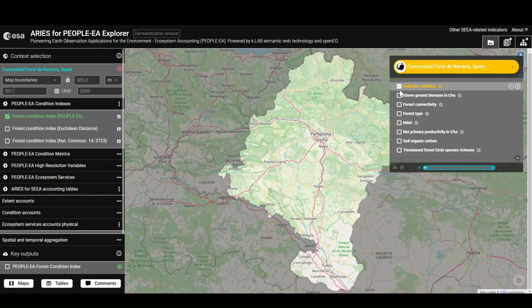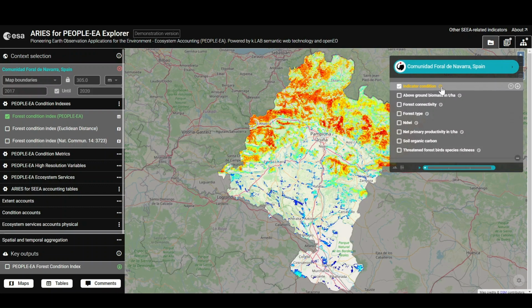As you can see, the results are available both as tables but also as maps. And whenever you see the clock next to a particular observation, this means that this observation has been, in this case, computed multiple times over the period observed. So it's a multi-year observation.